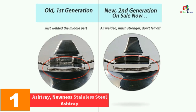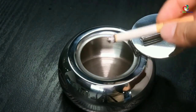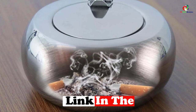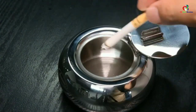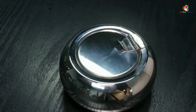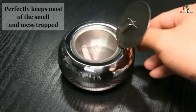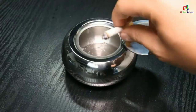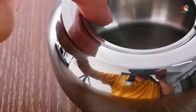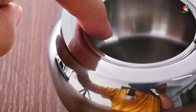And finally, at number 1, we have the Newness stainless steel ashtray. It is made of modern stainless steel material that is corrosion resistant and easy to wash. It has a lightweight, easy-to-carry design enabling you to smoke anywhere you want. Due to its windproof design, it works best for both indoor and outdoor use. It serves as a beautiful art decoration for your office desktop and is ideal for living rooms, gardens, restaurants, cafes, bars, and offices. It also features an easy-to-use lid for convenient operation.